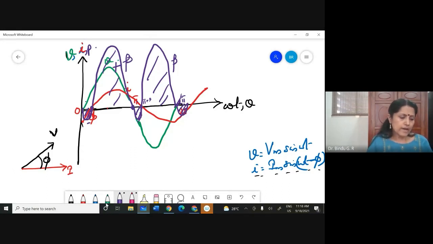Okay, so you have again a pulsating power, but naturally if you think about it, you will understand that when you find the equation for power, there should be two components. One component should represent the power consumed by the resistance, and the other should be the fluctuating power, which is the power given to the magnetic field and taken away from the magnetic field in the inductance. So let us derive that equation and then maybe we'll take a breather there.